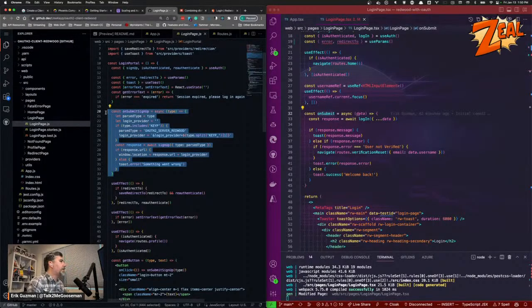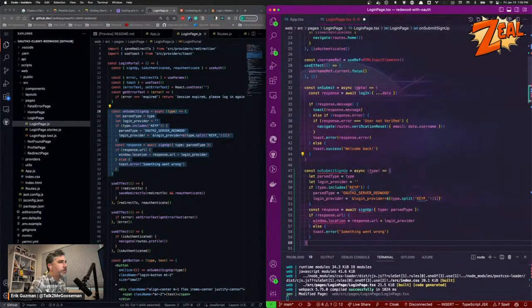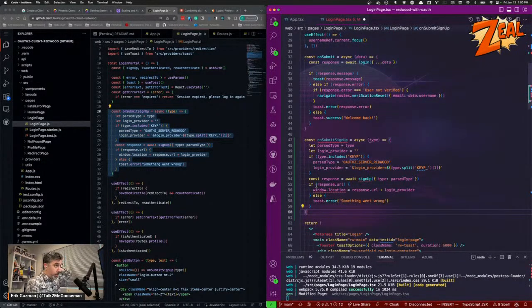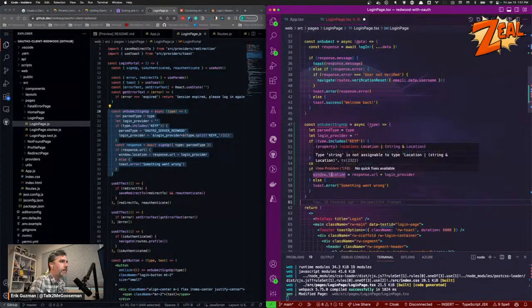I'm going to copy this in because I think what I'm going to try to do is have two separate flows based off of whether we are doing OAuth or doing regular sign up. I believe this is a TypeScript issue, right?